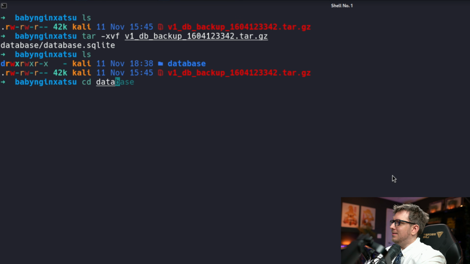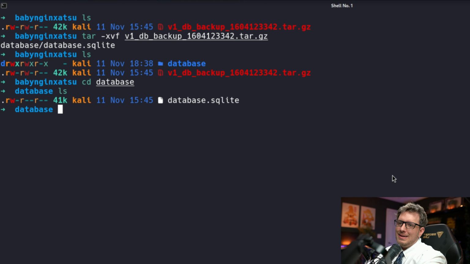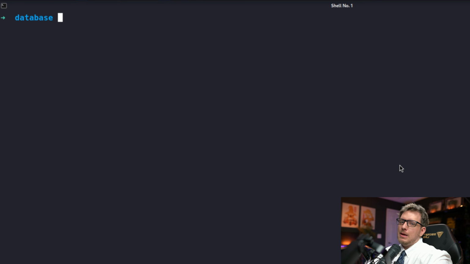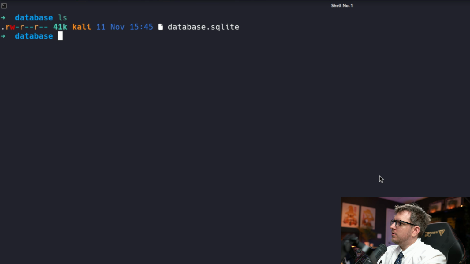And if we cd into database and ls again, it shows us a database.sqlite, which is a type of database. So let's go ahead and go into the database now. So I'm going to clear it to keep it nice and clean for all of you. And then from here, let's check out exactly what type of database this is.